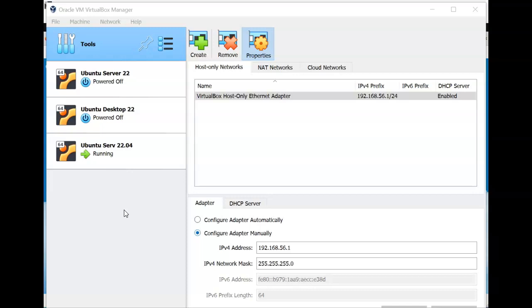VirtualBox is a Type 2 hypervisor setup, which means VirtualBox is installed on top of an already existing operating system. So there's already an IP, there's already internet connection coming into our host system, and in order to give an IP address to any of the machines that we virtualize, we have to kind of break off a piece of that incoming connection. And VirtualBox uses what's called a NAT network, which is short for Network Address Translation. So that way we can give each machine its own little slice of internet accessibility.